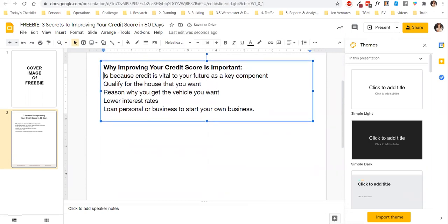All right, so now this was just rough drafted, so I have to write this. Why improving your credit score is so important.